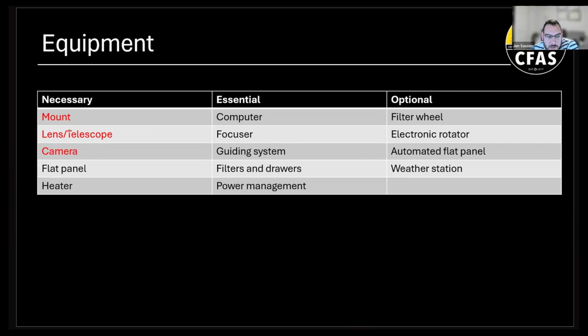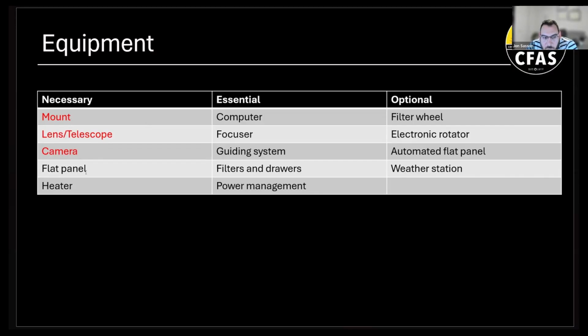So on the necessary part, you see I highlighted 3 here in red, right? You need a mount, you need some sort of lens or telescope, and a camera, right? You absolutely need those 3 things, or you're not going to be able to take pictures of the sky. Now, as far as mounts, you can use a tripod, and I've seen that done.